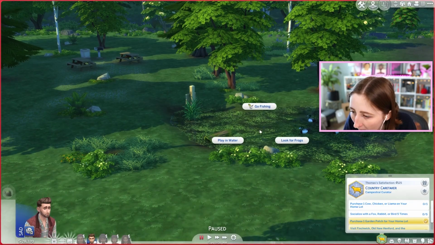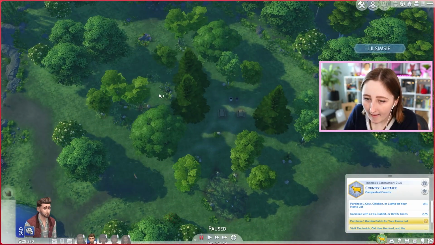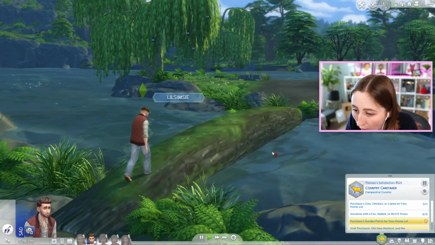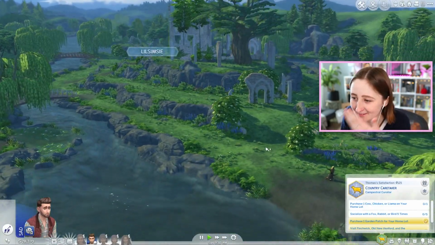Look at how cool this pond looks. You can manage the fish in the pond. What? I'm so excited. Okay. So what else is there over here? Can you cross this little bridge? No way. Okay, these are the ruins they were talking about. Am I really playing The Sims 4 right now?